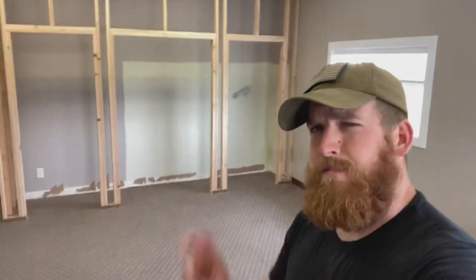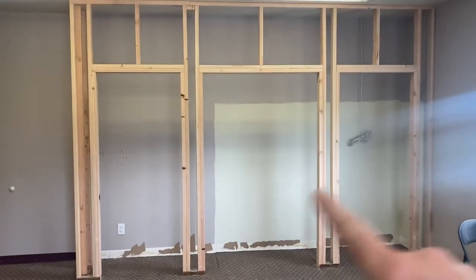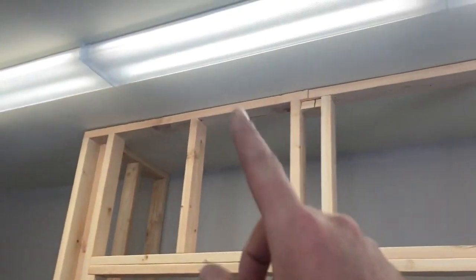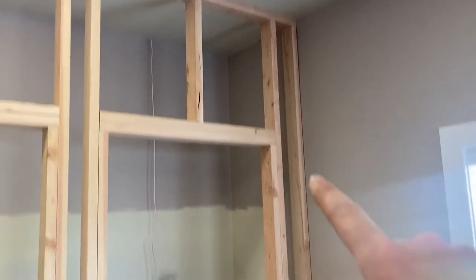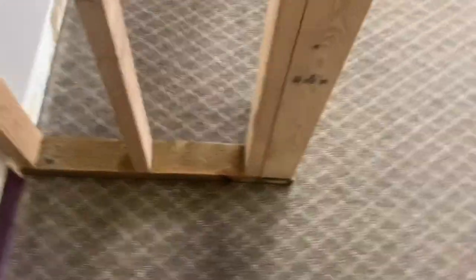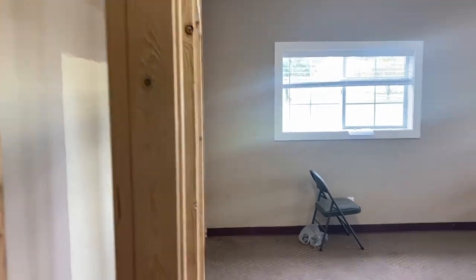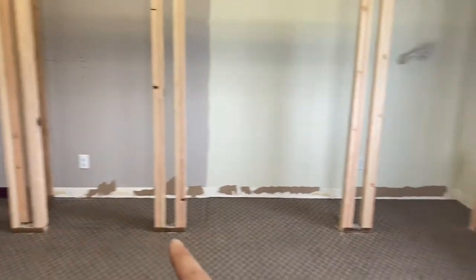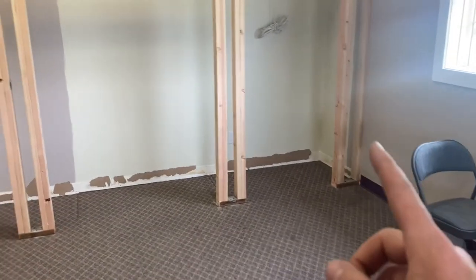The framing portion is finished. We got the three door openings — the double in the middle and the singles on the sides. There'll be a divider in the middle but I'm going to do that with shelving material, which I'll show later. We got it anchored to the ceiling because there's a truss right above it conveniently, so nailed right to the truss. Nailed to the stud, and then tap-conned to the floor in between each spot so the wall plate isn't going anywhere. This end wall is nailed to the blocking. If you look down it, it's perfectly straight. The reason we left the treated lumber all the way across before cutting it out is so the bottom of the wall lines up perfectly — if we did little pieces we'd save a couple dollars of material but it wouldn't be perfectly straight like it is.